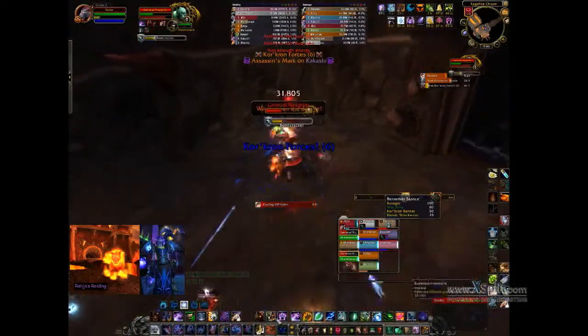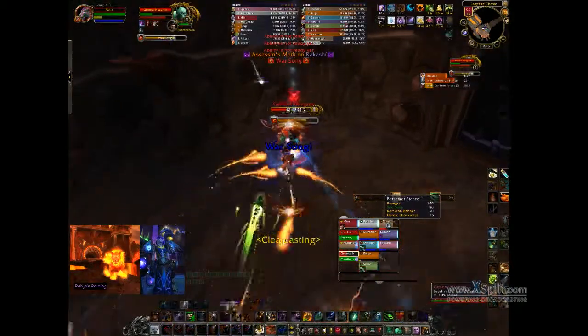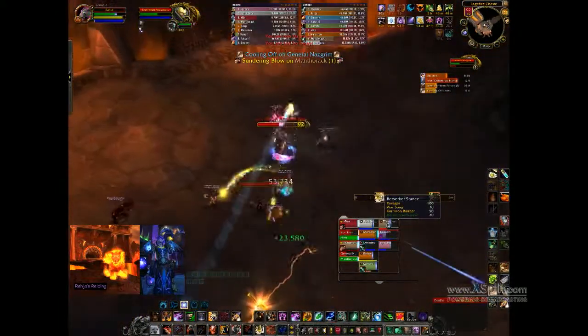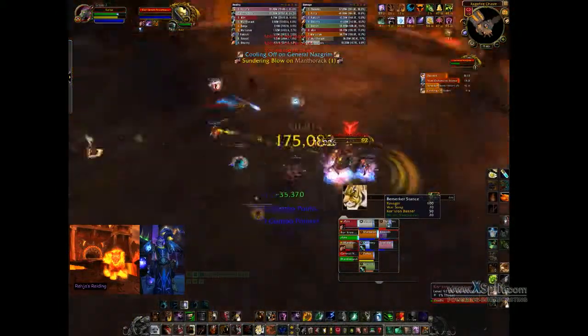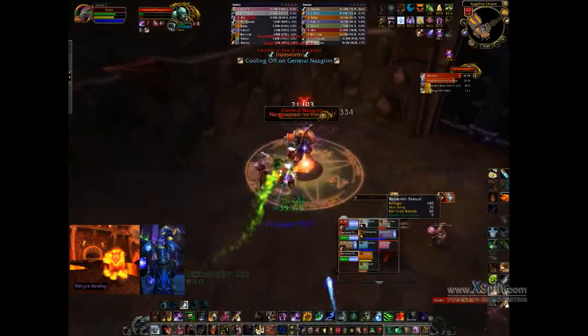Reaching 70 rage, Nazgrim will use Warsong, a heavy damage raid-wide AoE that takes 50% of the player's health. Damage reduction cooldowns will be necessary for anyone who has Bone Cracker on them if Warsong occurs.